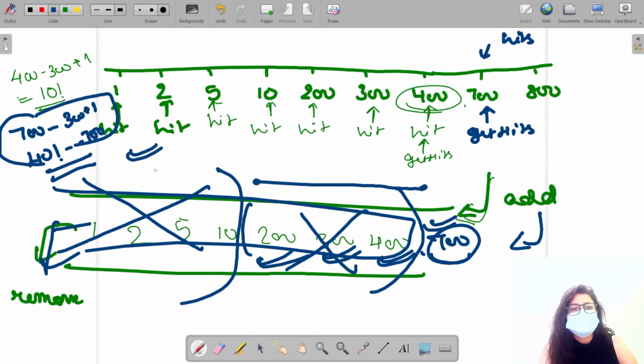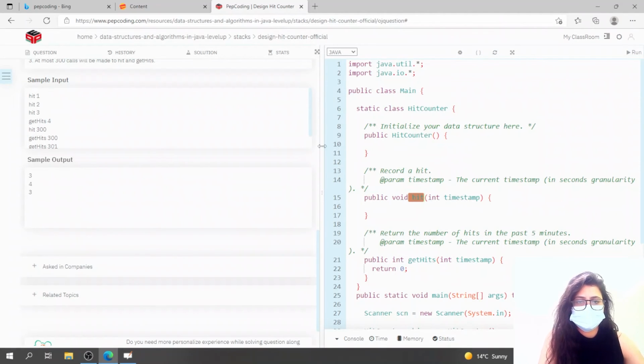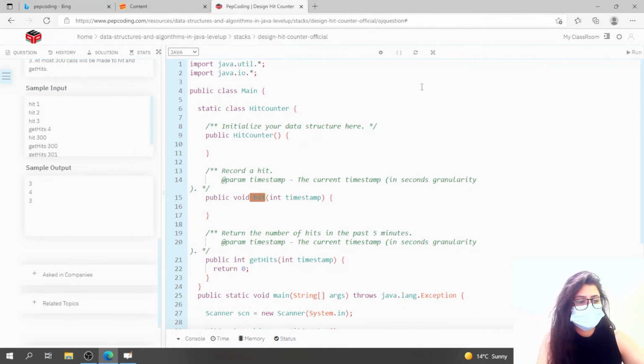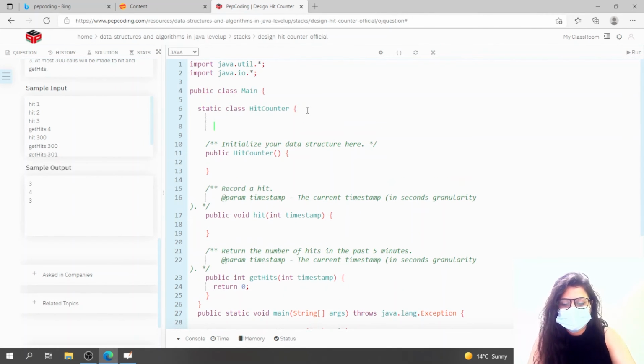So let's see how we can code this, right? Okay. So first, let's make a DQ.